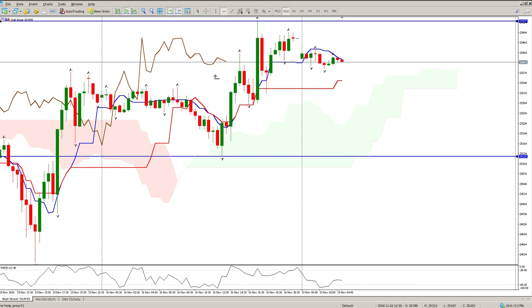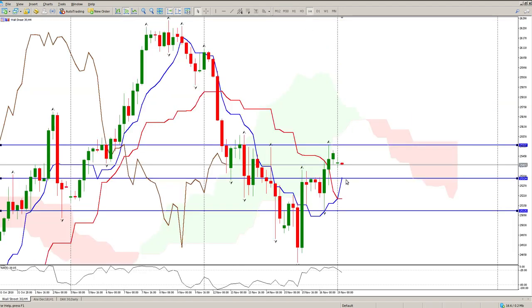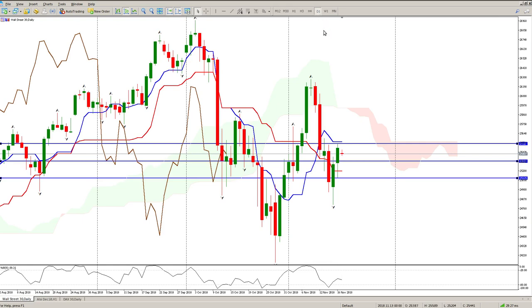We may be able to pay attention to this level here with these inside bars on the half hour, which is the half hour Kijun-sen. And let's just see what that lines up on the 4 hour. Okay, so we may have that kind of pullback and we get a bounce off there and a rally. But I think these fractal levels in the 4 hour are the ones to watch for confirmation of a turn. At this stage, I think I'm going to stay relatively bearish at the moment.